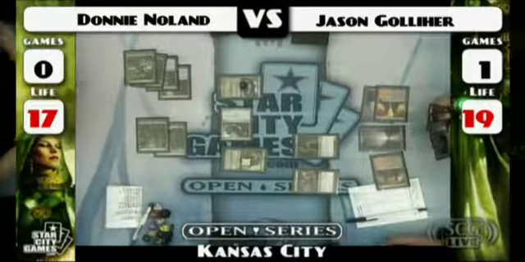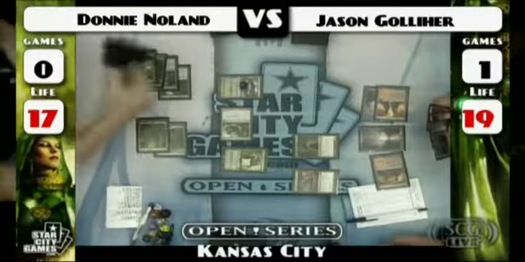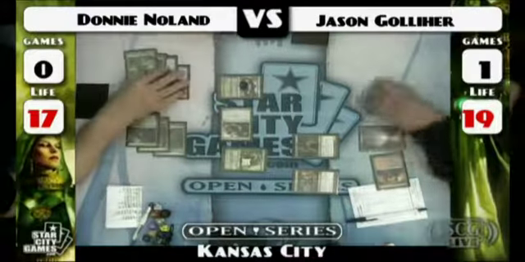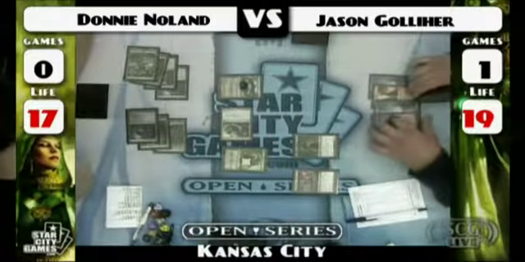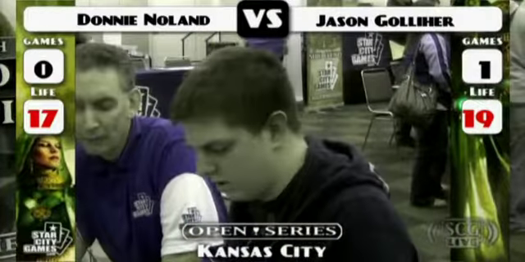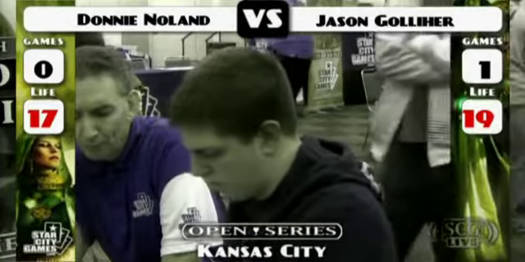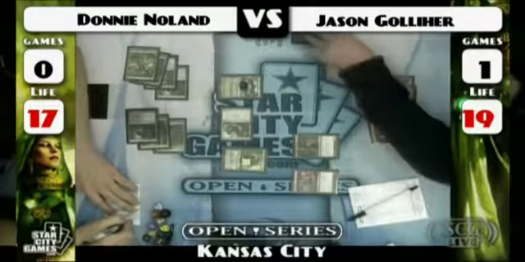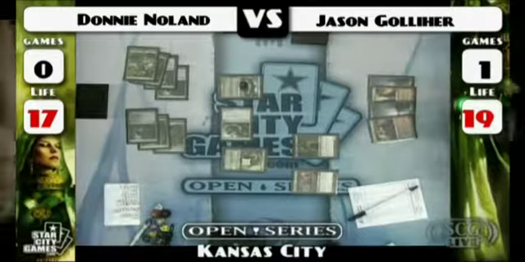Yeah. So, okay, what he needs to do here is, let's see, somehow hypnotize Donnie into cheating really aggressively so that the judge DQs him. I think that's the plan. Well, okay. I think the plan at this point is win game 3.